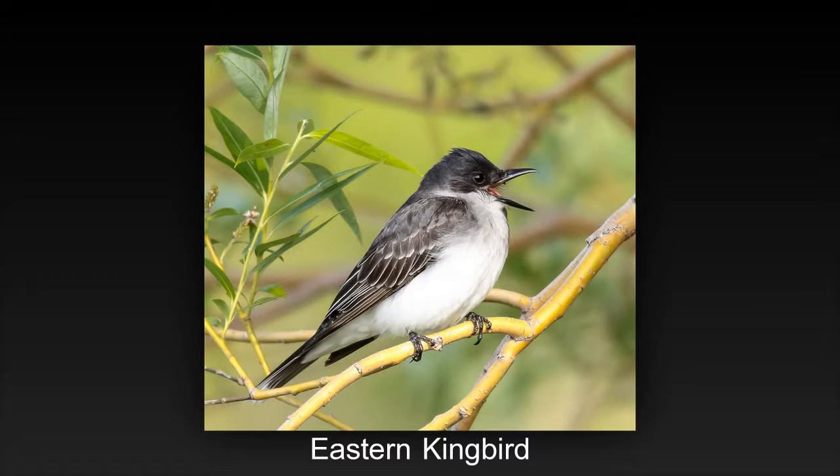A good capture with decent depth of field creating a nice bokeh background. This image might benefit from a deeper foreground that might be achieved with portrait rather than landscape orientation. The image could use a little extra sharpness in the feathers around the crown, which may be a result of excessive cropping or noise reduction during editing. The image also suffers from slightly overexposed whites on the breast feathers, but this may be recovered with highlight recovery tools in Camera Raw or Lightroom. This image would do well in competition with minor rework.